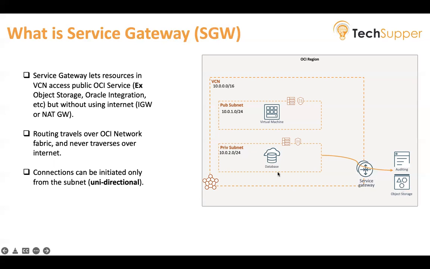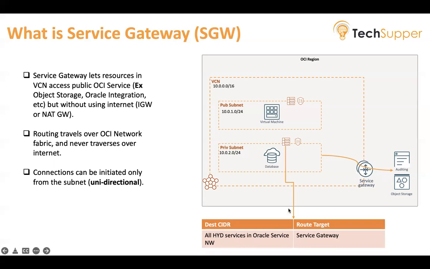Connections can be initiated only from the subnet — meaning if you want to consume the Object Storage REST API in the database, you can do so from the private subnet, not the other way around. It is again unidirectional. In order for this to work, you need a route table entry like: destination — all region services (e.g., all Hyderabad services for the Hyderabad region) — and route target will be your Service Gateway.